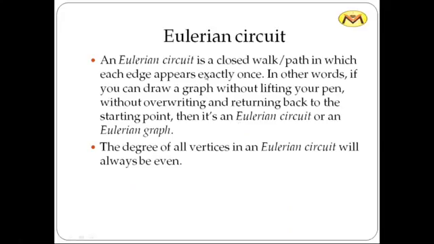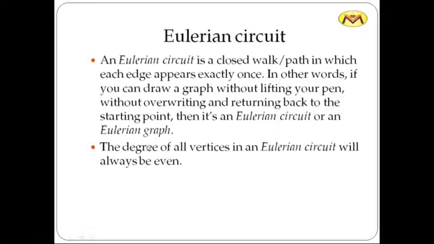So this is something called an Eulerian circuit. An Eulerian circuit is nothing but a path where you start from city A and then you go through all the edges without repetition, without lifting your pen, and then come back to city A. So if you start from a city and you come back to the same city, then it is called an Eulerian circuit, or it's also called an Eulerian graph. So it's as simple as that.